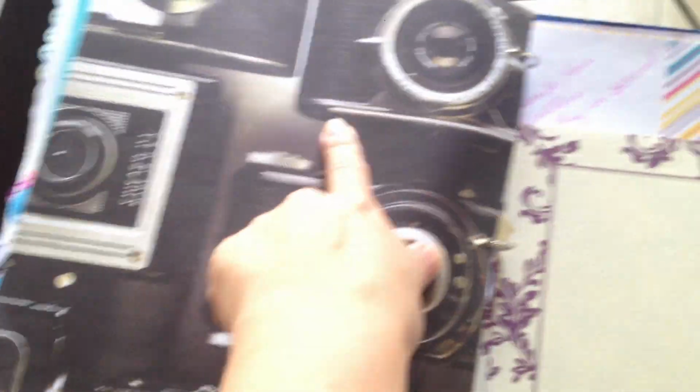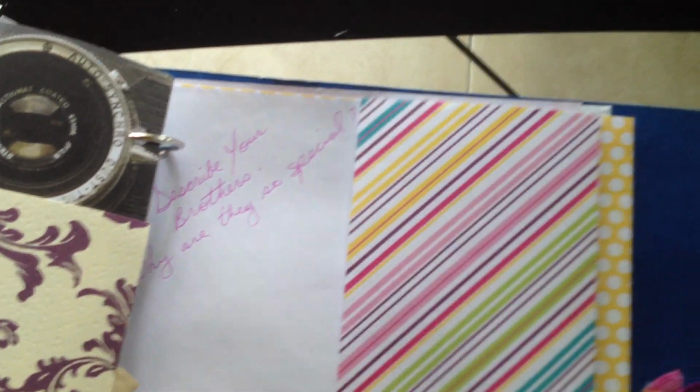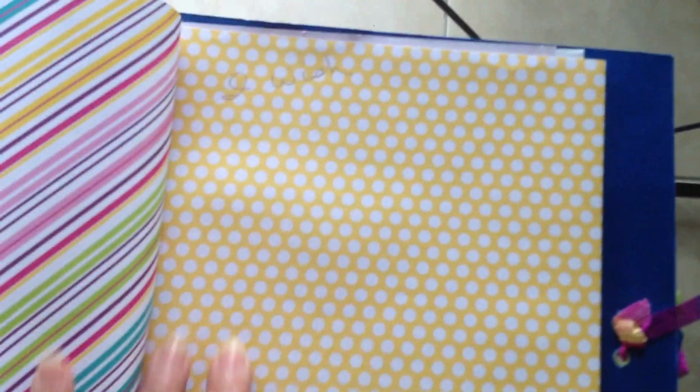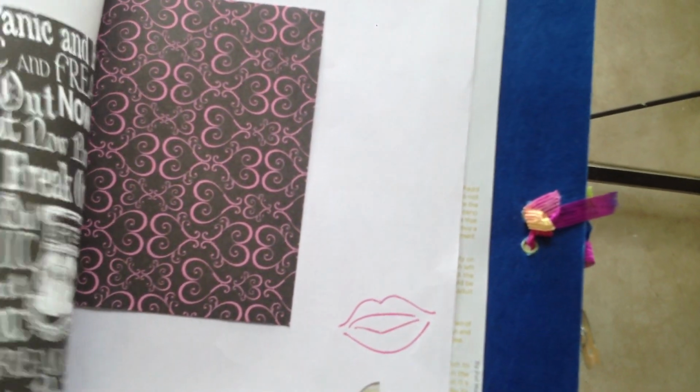And more paper. She loves photography as well, so I included that paper in there. This was a little note I got from Michael's also. She could write in there. She could write in here. I put a note, describe your brothers and why they are so special. Here I wrote, I wish, so she could write whatever. More paper, keep calm. I got these on sale. I think they were getting rid of them at maybe 10 cents. Keep calm. And then the other side says, now panic and freak out.